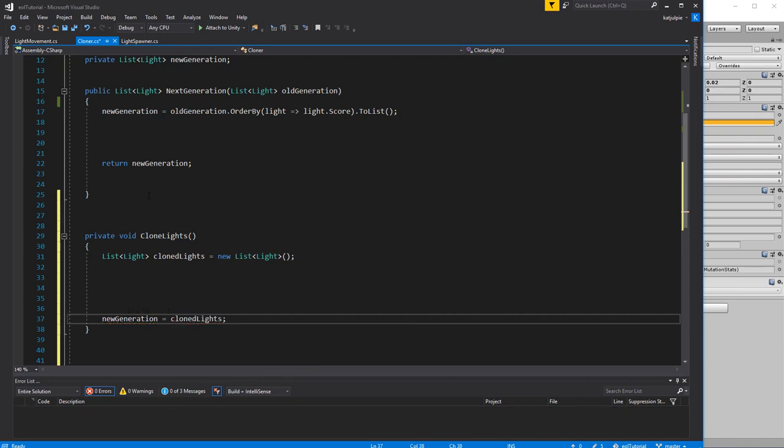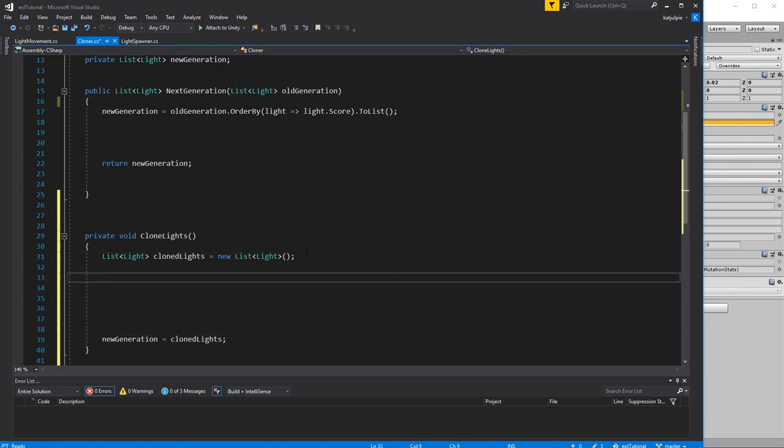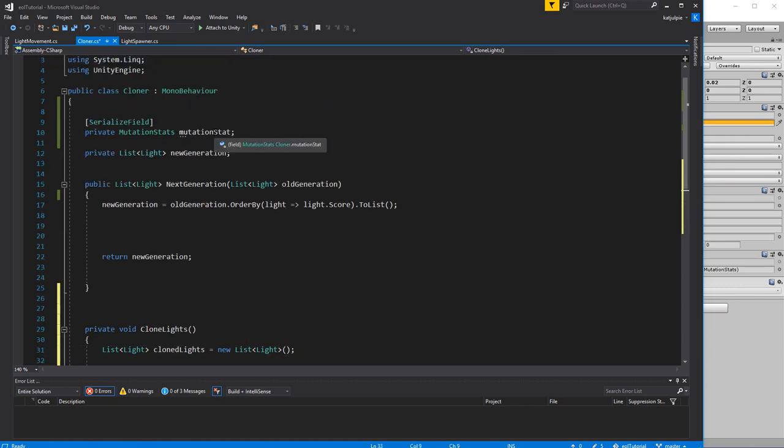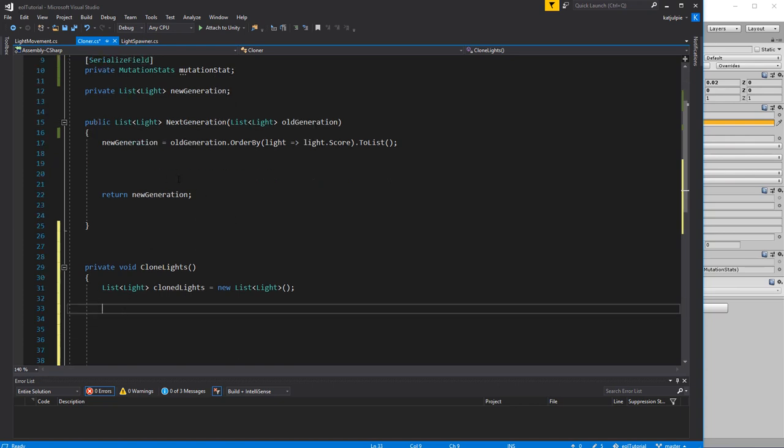And then we're also going to account for what happens when we have some lights left on the new generation. But first things first, let's turn our mutation stat clone range into an integer so we can loop through our new generation list. And for that, we're just going to say Mathf.RoundToInt.